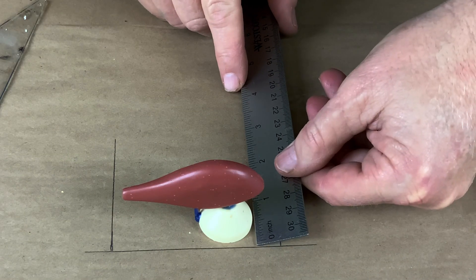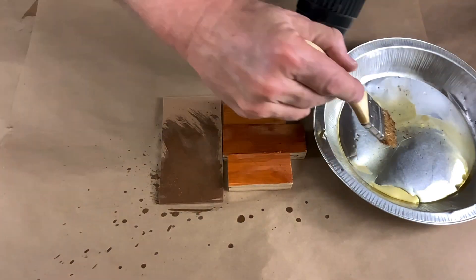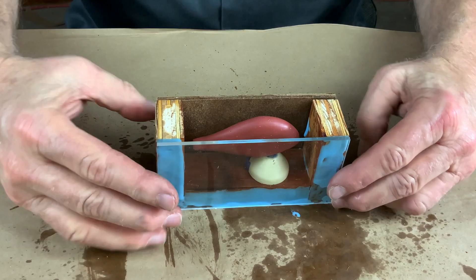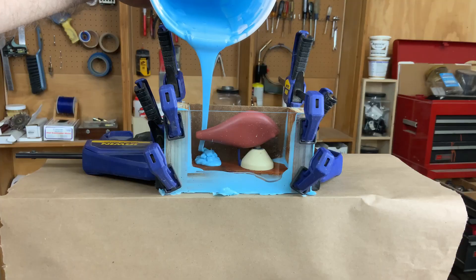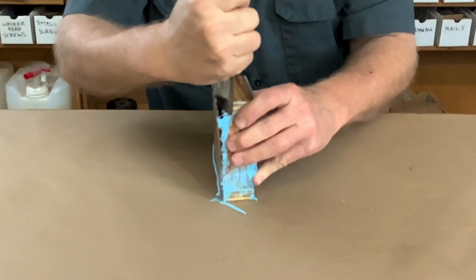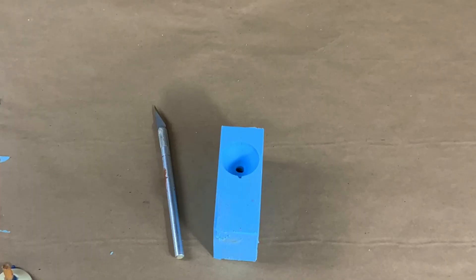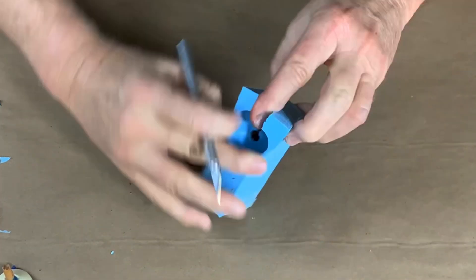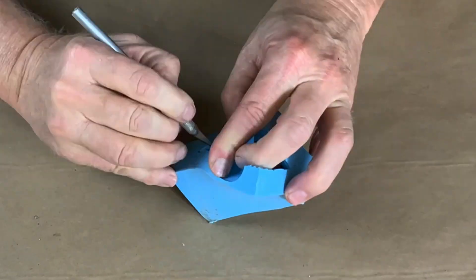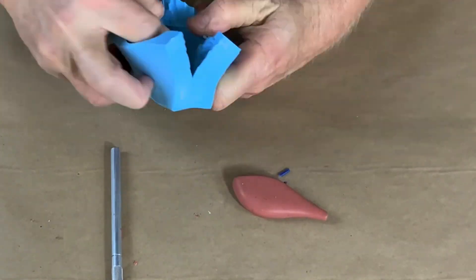It's time to build a mold case, so let's lay it out, cut it out on the table saw, wax it up with beeswax, and glue it together with the same rubber that I'm going to use to cast the parts. This is my genius process for building a mold case that's quick and easy to build, but also incredibly easy to take apart. It's a simple shape to cut — just a straight line down the back. Always cut jaggy so that the mold halves interlock and form those perfect invisible parting lines.